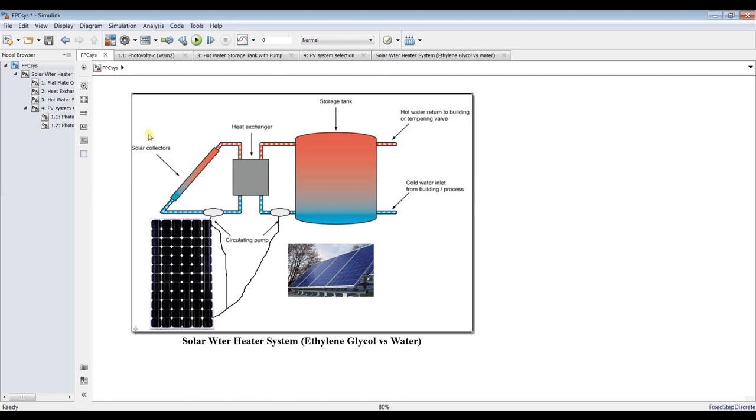This is not only a flat-plate solar collector — we already demonstrated that before. Our subject today is about a solar flat-plate collector system for water heating. The system consists of a flat-plate solar collector with a thermosiphon concept. We attached a small tank for each unit, and we have a circulating pump because this is a filling glycol cycle. We transfer our thermal power via an intermediate heat exchanger unit.